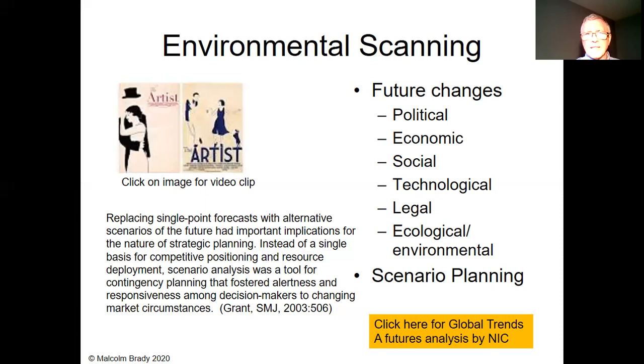I have two clips that you can link to here on this slide. One is the artist from The Artist. It's a short 1-minute clip, but it's where the artist, who was, if you remember the film, top dog in the silent movie era. He was a performer and absolutely at the top of his game in that industry.